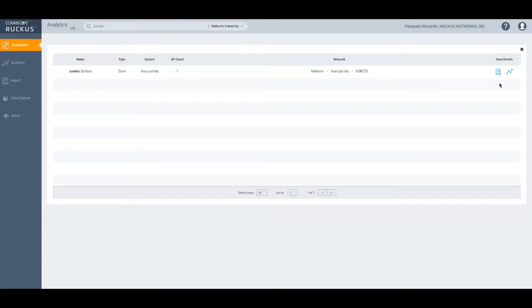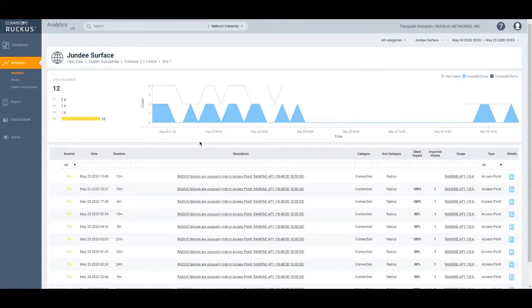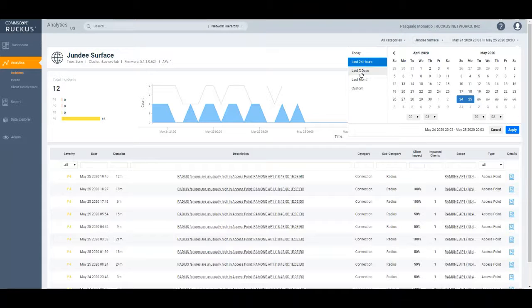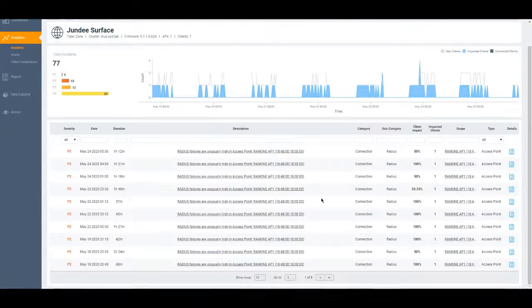So I'm going to come into the view details section and look at the analytics incident list for this particular zone. It's filtered down to one particular access point having issues in the last 24 hours. If I look at the last 7 days and click apply, it's still one client and one AP that's been having issues. Doesn't mean it's the same client because they're different dates and different timestamps.